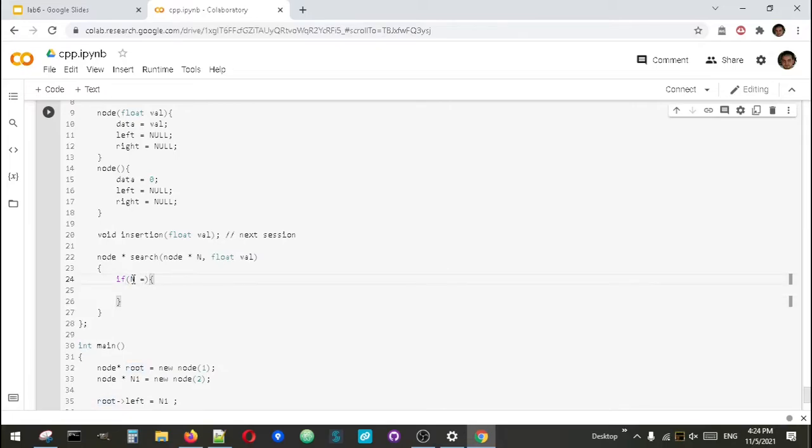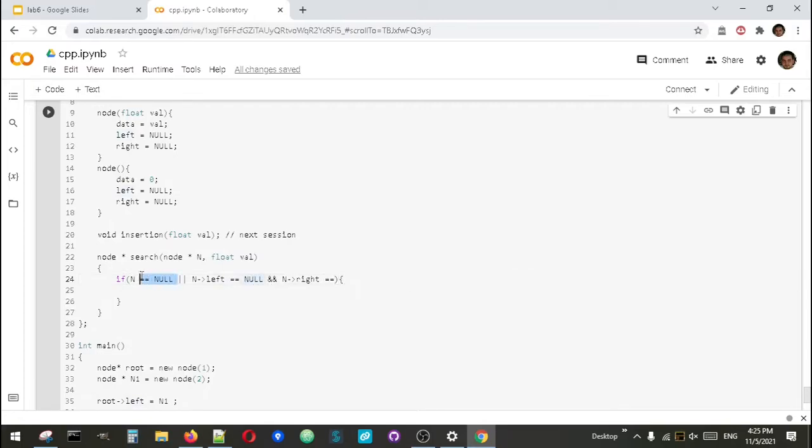So let's say when n equal to null or n to the left and n to the right, both of them equal to null.